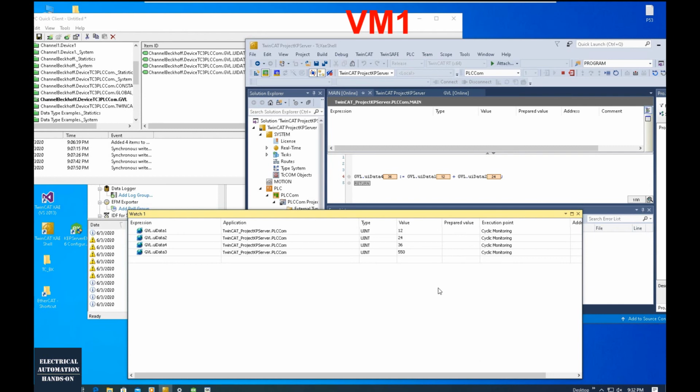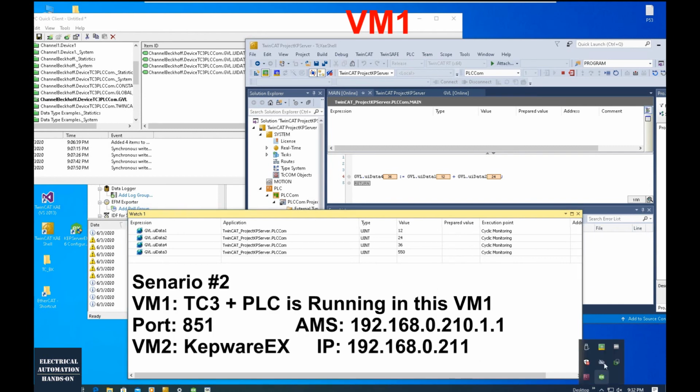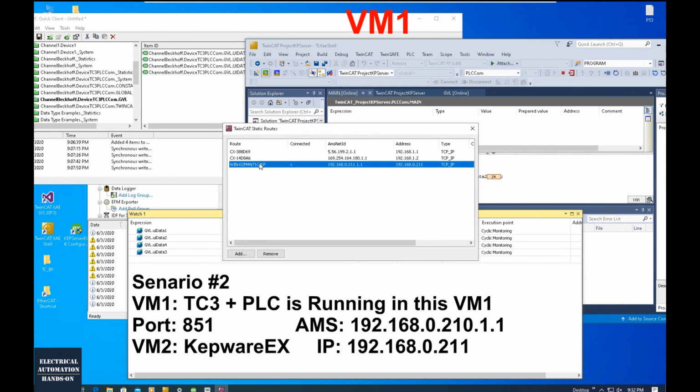Okay, and after we build up this route information, in this system, if we right click and find this router information, we will find here it automatically builds up this connection information. It shows one remote laptop is connecting, because my remote laptop, that is 211.